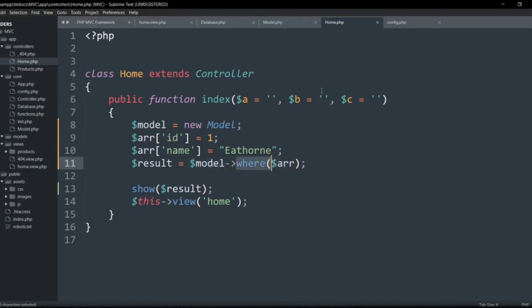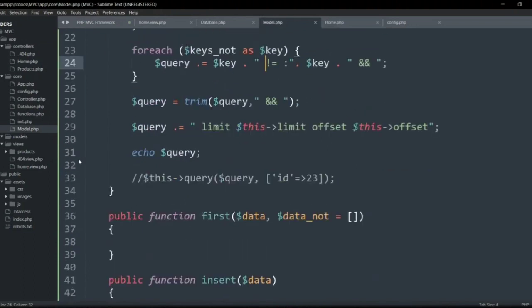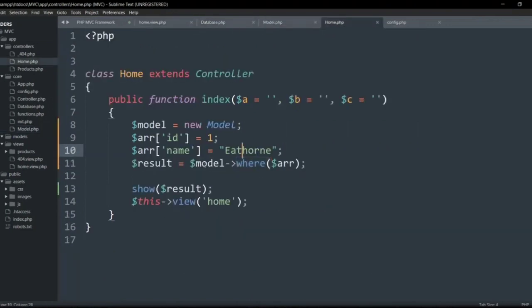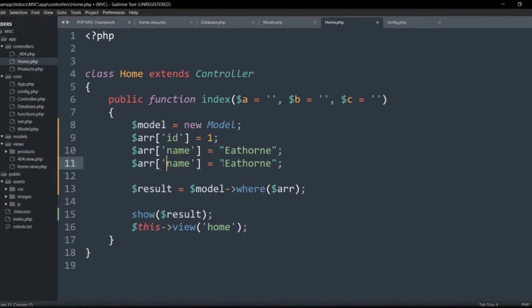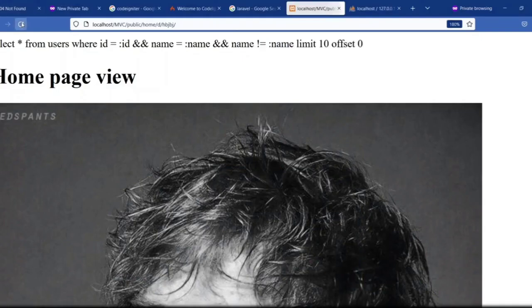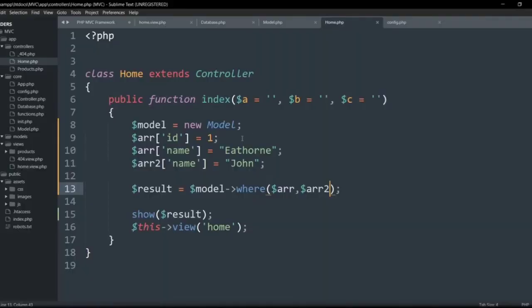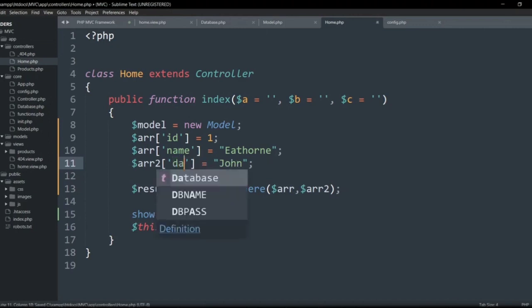So we are using the where clause, but it's not actually running anything. So instead of echoing the query, oh wait, let me come back here. Let's see if the not as well works as intended. So I'm just going to say, put another item here and say name is equal to John, but I don't want the name to be John. So I'll put this array as array 2 like that, and then put it here. So what that should do is create a query where it says where ID is equal to ID and name is equal to name and name is not equal to name. So this won't return any result, but you get the idea. Here we can have, instead of name, we can have name 2 or another column, maybe date. Okay.